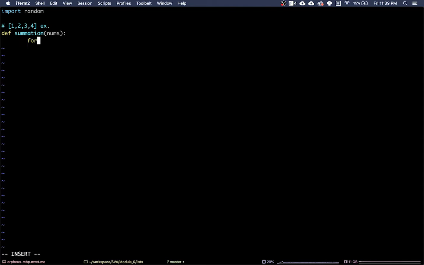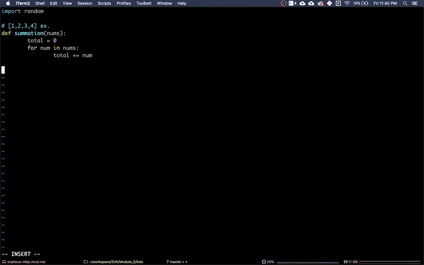And then in the code below, well, our goal is just to sum up all of the elements in the list, right? And so that naturally means we need to iterate through all of the elements. I'm going to say for num in nums, and now we encounter our problem. How do we keep a running total of all of the elements? Well, you can use a variable for that, right? Basically, I'm going to go above the for loop here. I'm going to define a total, set it equal to 0, and then for every single element that I come across in the list, I'm just going to add it to the total. And I believe that mostly wraps up what we need to do in the function here.